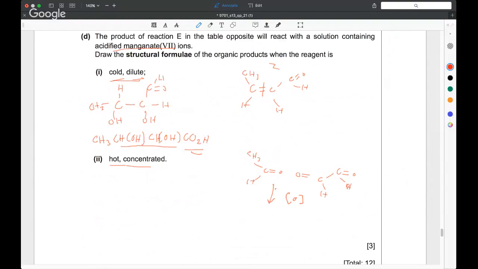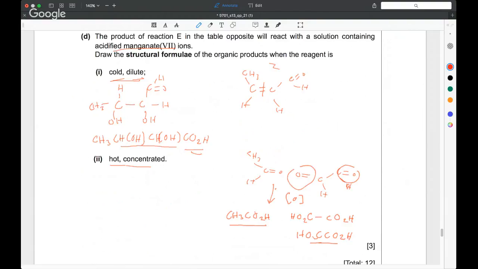So if this one is oxidized to carboxylic acid, we're going to get CH3CO2H, ethanoic acid. And this one is going to be oxidized, isn't it? And that. So we're going to get a dicarboxylic acid. So we're going to get carbon joined to a carbon, and that's going to have that and that. You've got a dicarboxylic acid. But remember, I've been looking at displayed formula here. That's a structural formula. A structural formula here would be just writing out the atoms.